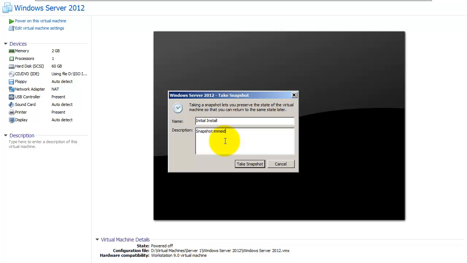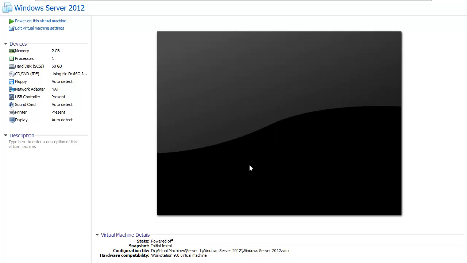Snapshot immediately after install and installation of VMware tools. Now, as we do different things to the server and we decide, you know what, I don't want to do this, I want to branch off, I want to do it again, I can just say I want to go from here and then start over again, but I can keep these things.